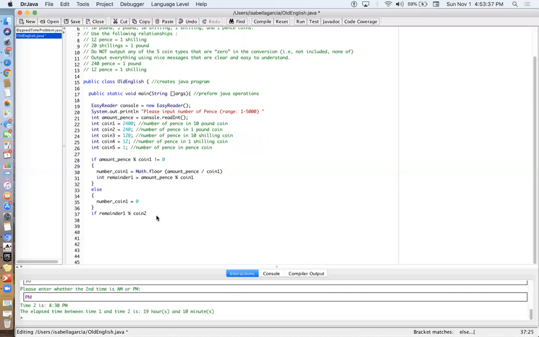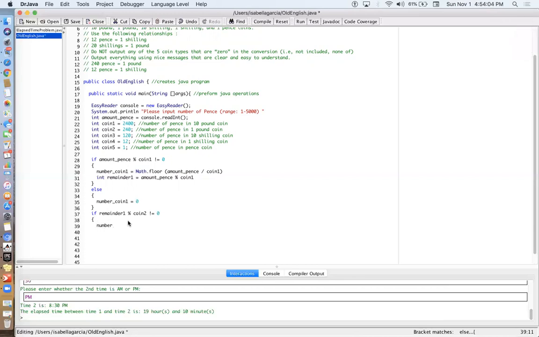So for example, using the example we have 200, right? So 200 divided by 240, it doesn't work. It's gonna be a 0. So if this didn't equal 0, you need to account for that. You'll do the same thing as what you did.